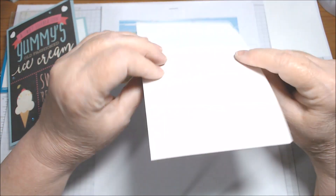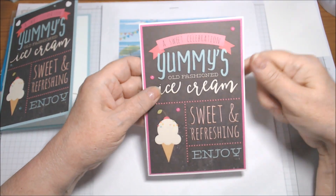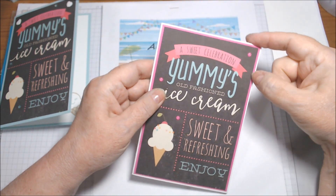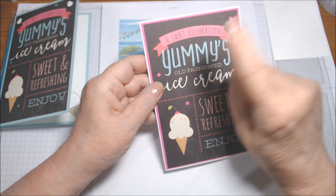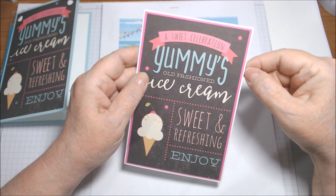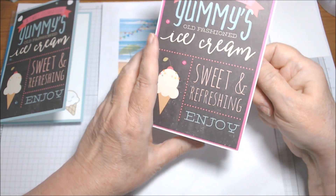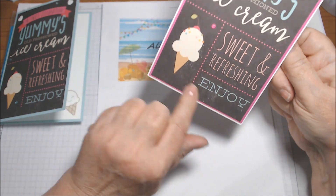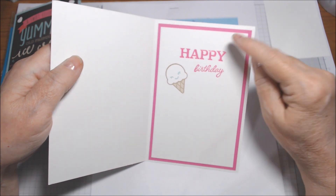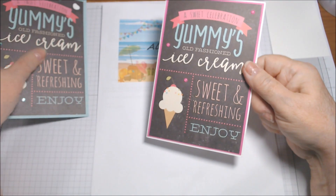The second card is the same except it's on one of those Memories and More cards, which are nice and thick. I backed it on Magenta Madness — bright pink to bring out that pink, it's the closest pink I had. This is cut to six and one eighth by four and one eighth, and then six by four, so it's just a small border around it. It has this sort of splattered sign look — I think it's intentional. Inside I did the same thing, though my Happy got a little weird. I stamped a little Lawn Fawn ice cream cone up at the top. Then I cut into that last piece of ice cream paper — this is what's on the back of this paper, this stripe — and I used the scalloped ovals, the largest one by Stampin' Up, cut in Pool Party.